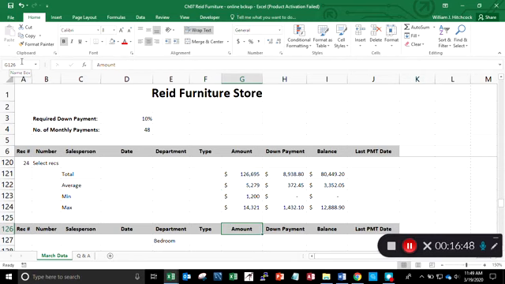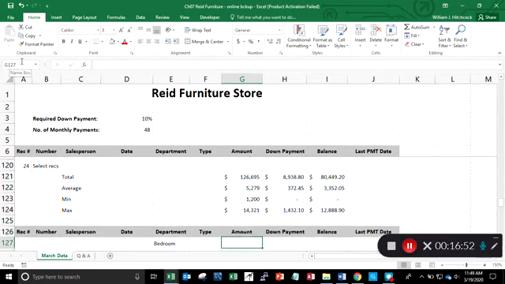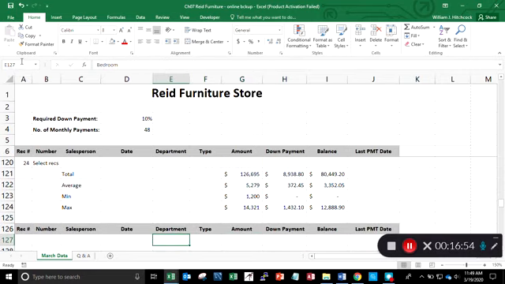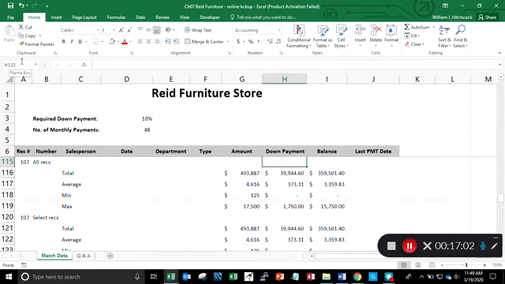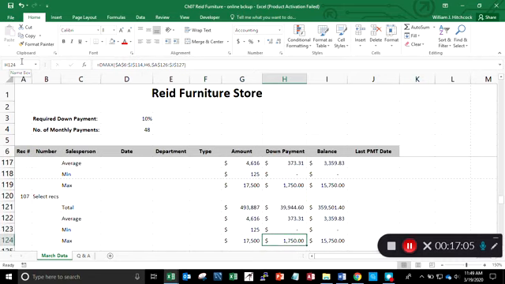We've got all this. One thing I can do to test it out is I'm going to get rid of my criteria here. So I've got all 107 records for the select ones, and I want to see if those numbers do indeed match what they were for the totals. And it looks like they are, so that looks good.